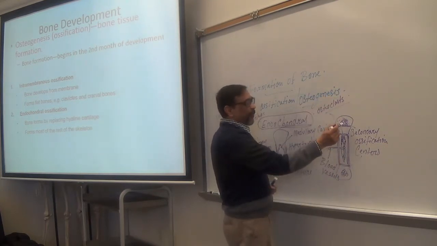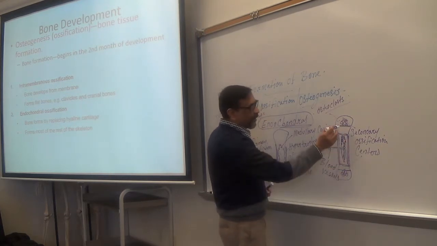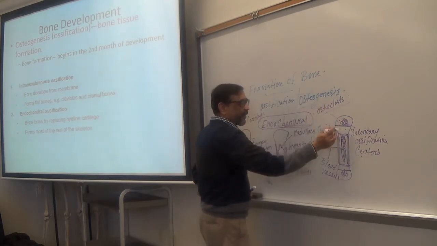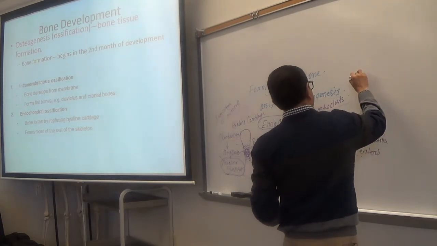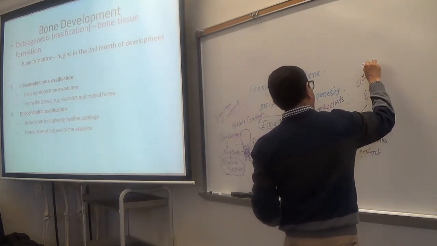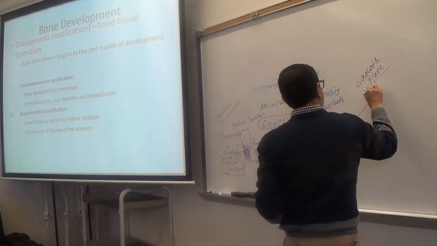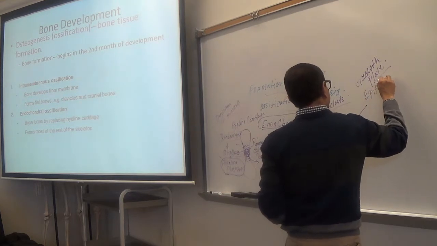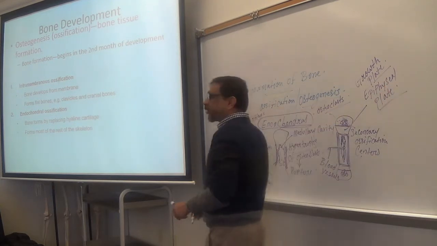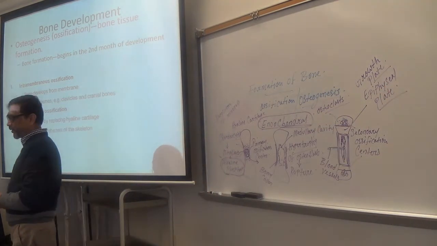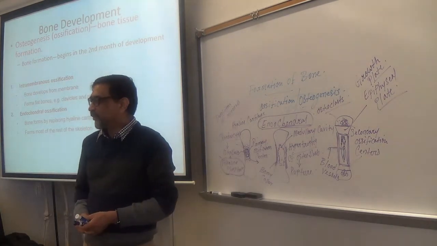And in between, you have cartilage still, which is not converted to bone, and this cartilage between primary and secondary is called the growth plate. Some of you have heard, I believe, growth plate or epiphyseal plate. Okay, growth plate or epiphyseal plate. How many of you have heard growth plate? Okay, so at least a few of you have heard, right?